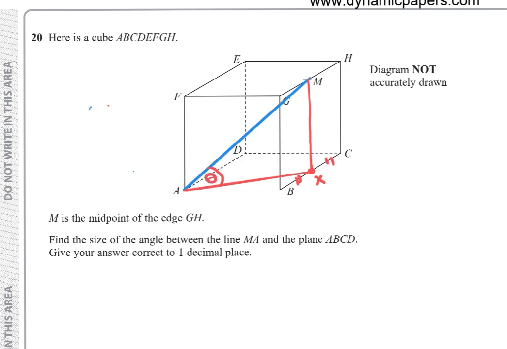So now how to find angle theta? You have a right angle triangle. If we have any two sides in this triangle, we can find theta. Now let's consider that the side of the cube is 2a, because this is easier than considering that the side is a, since we have a midpoint. So BX will be a, AB will be 2a, and MX will be 2a.